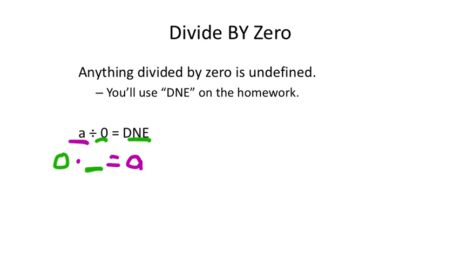Now I'm going to show this part. If this is really confusing, just ignore this, all right? So if we were to set this up using long division, let's say it doesn't matter what the value of A is. But if I said A, this would be A divided by 0, right? I'm just going to use a number, any number. I could even use 1 on this. So that would read 1 divided by 0, right?